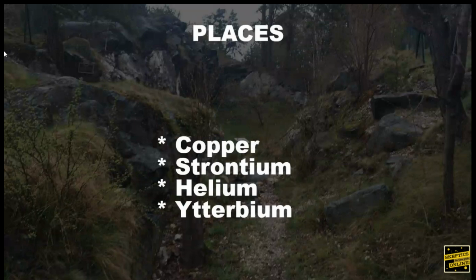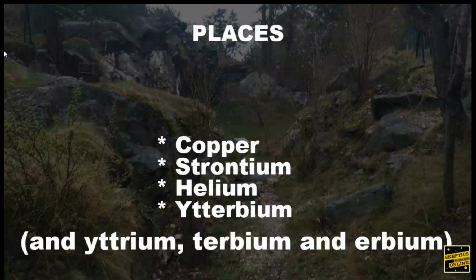So Ytterby has several elements named after it. You've got ytterbium, yttrium, terbium, and erbium. Gadolinium, thulium, scandium, holmium. Scandium is for Scandinavia. Thule is an old word for Scandinavia. Holmium is after Stockholm. Dysprosium, that means hard to get at. Lutetium is actually named after Paris. It's the Roman name for Paris. That's where they finally isolated it. So all kinds of elements have sprung out of this tiny little village.